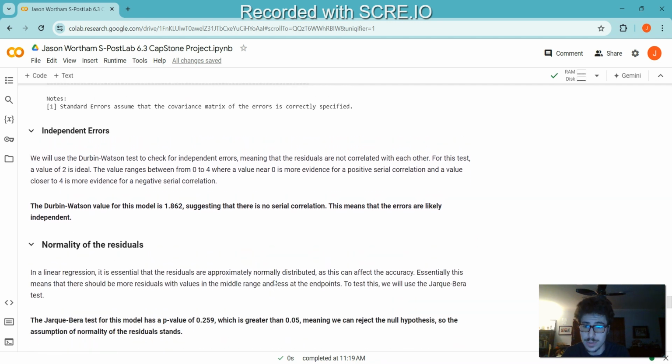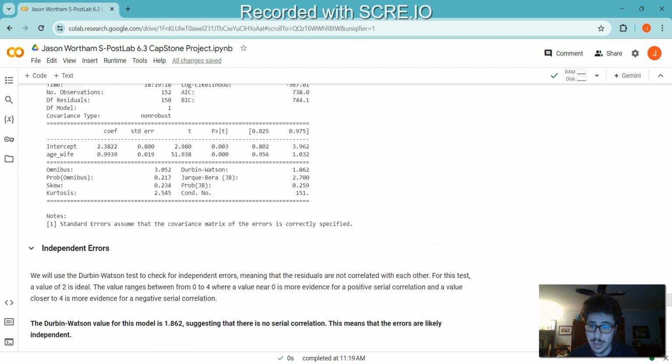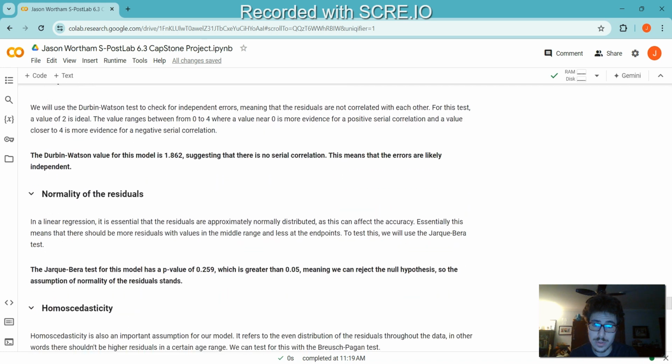For normality of the residuals, we use the Jarque-Bera test, and it has a p-value of 0.259 in this model, which is significantly greater than 0.05, which is the significance level. So we fail to reject the null hypothesis, which means the assumption of normality of the residuals still stands.